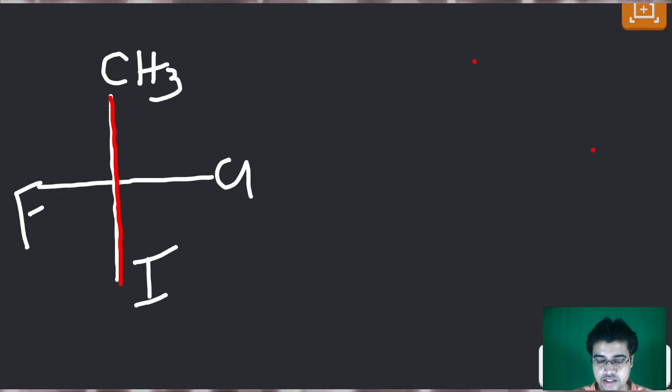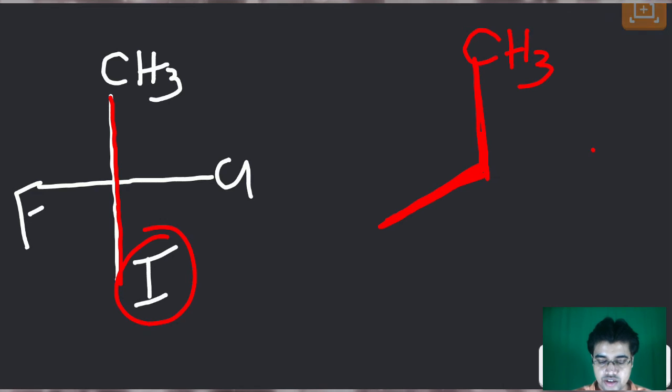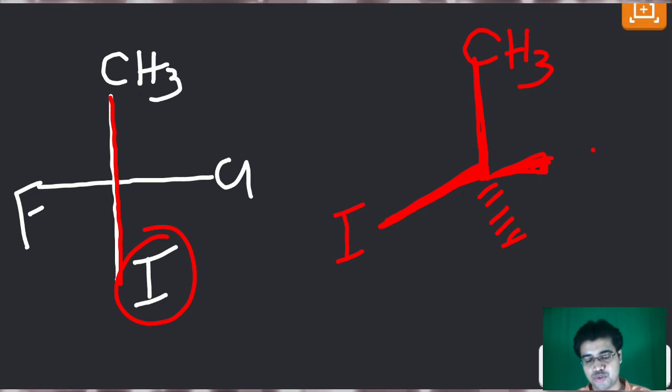So I am showing you that suppose you are drawing in this way. First write down that it is the CH3, no problem, and it is the I. But the next question arises: one will be upside, another will be downside. So which will go to the upside, which will go to the downside? According to the theory, it bent into the left side, isn't it? The previous one was the right side and it bent in the left side.